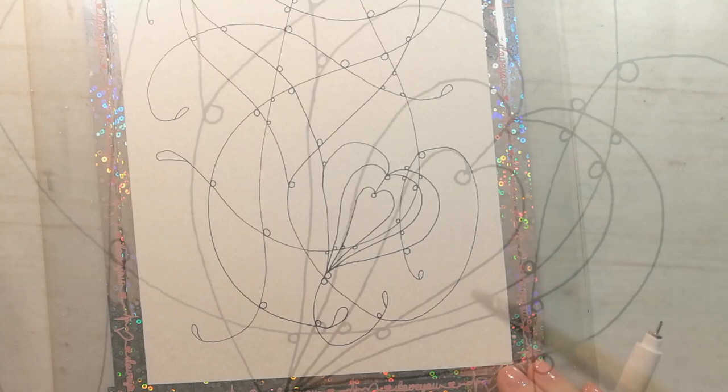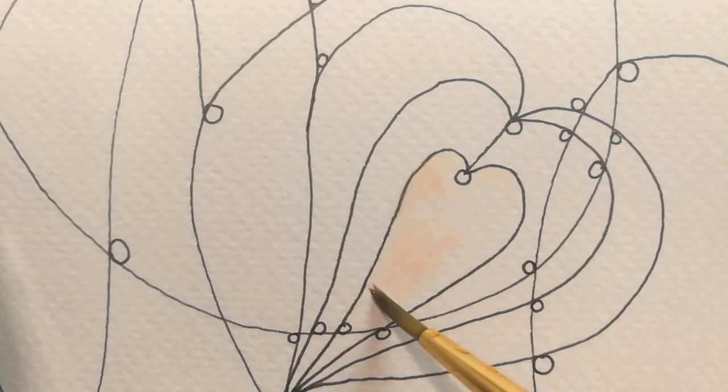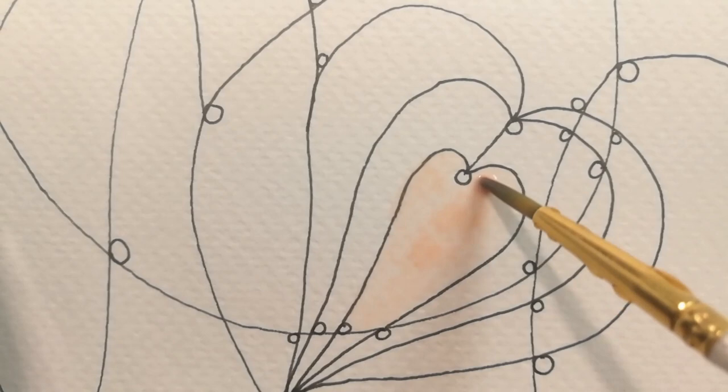I will paint the hearts with shades of pink and purple, and around them I will mostly use cool colors. I like it when the middle of the field is lighter and the edges and corners are a little darker. Enjoy the music and paint with me.